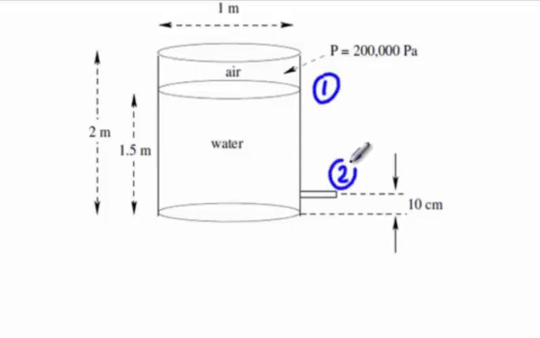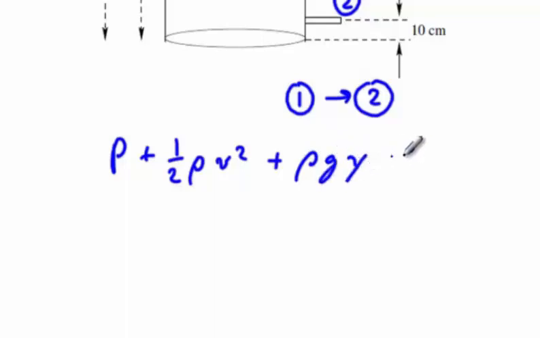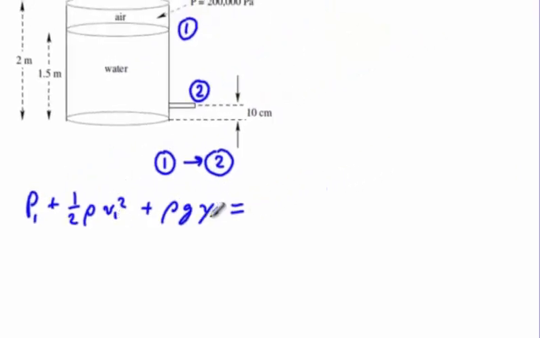The two locations that I've selected are the top surface of the water, where it is in contact with the air, and the exit point of the water as it leaves the faucet. The Bernoulli Principle tells us that the pressure added to 1/2 density times velocity squared plus density times g times height y is a constant at all locations throughout any single fluid. The way we construct an equation using the Bernoulli Principle is to do this at the two locations, location 1 on the left-hand side of the equal sign and location 2 on the right.